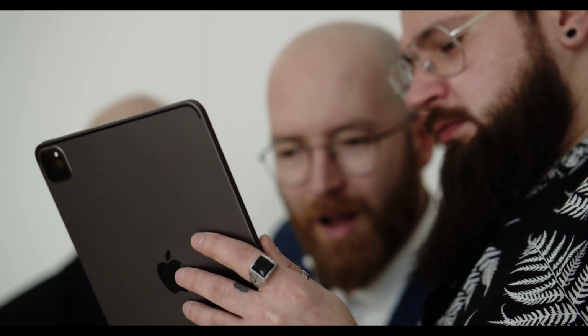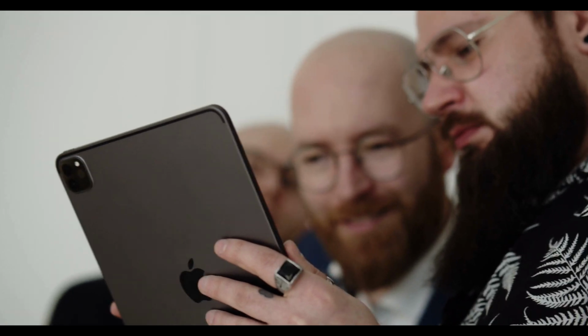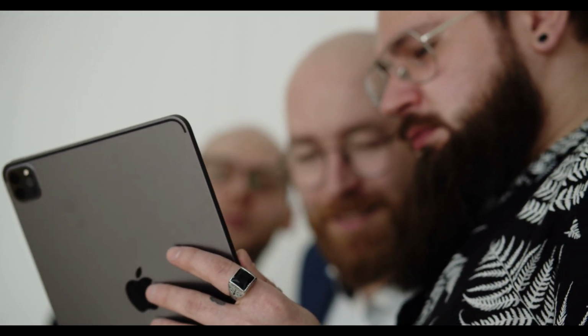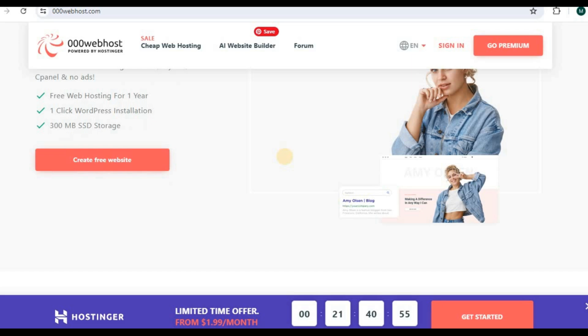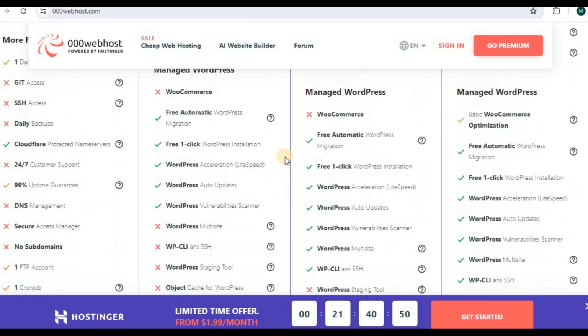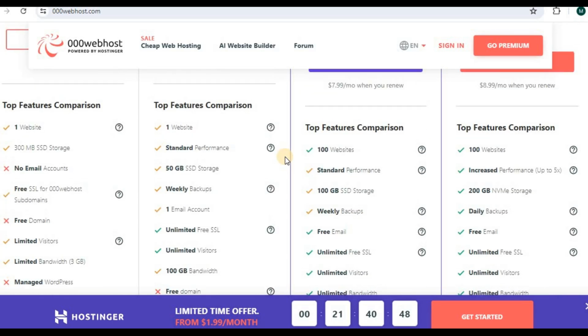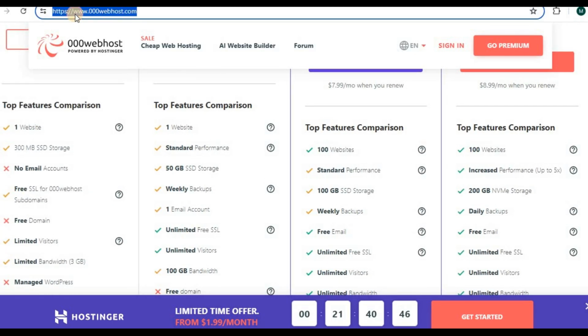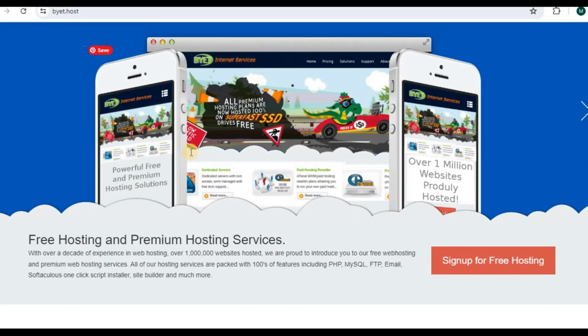After securing your domain name, you'll need a free hosting service to set up your business email. There are several options for free domain hosting services available, such as 000 Web Host and Buy@Host, among others. These services provide the server space and infrastructure needed to manage your business email without cost.